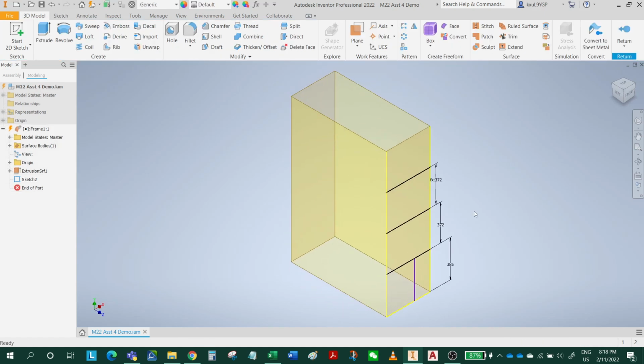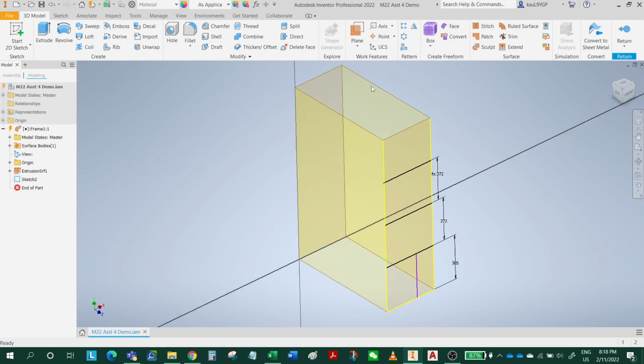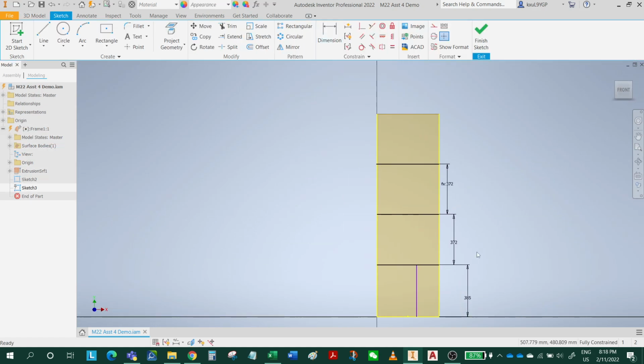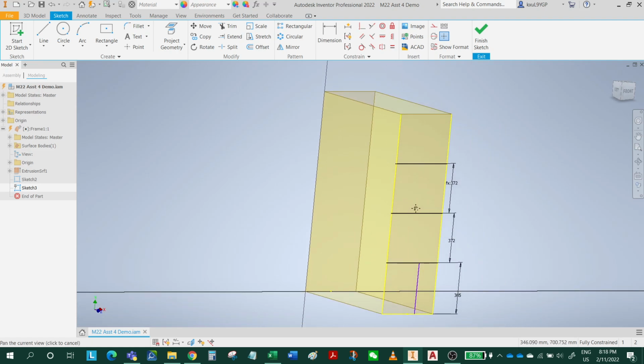All right, for the other side, now I'm gonna sketch on this screen. All right, sketch. But this time I'm gonna use these three lines to project geometry. All right, so I'm gonna use project geometry. I'm gonna project here, here, and here. Three lines.